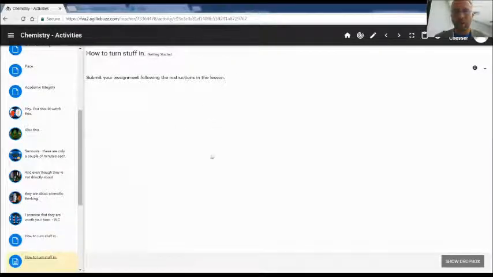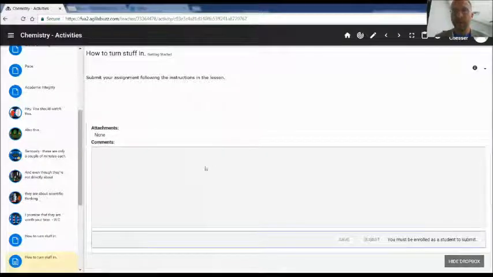So, also on this screen, remember, we're in the assignment portion. It has little lines down here as if the paper's filled out. There's a button that says Show Dropbox. This is where you're actually going to put in your assignment details, what you're turning in. So, how do we do that?